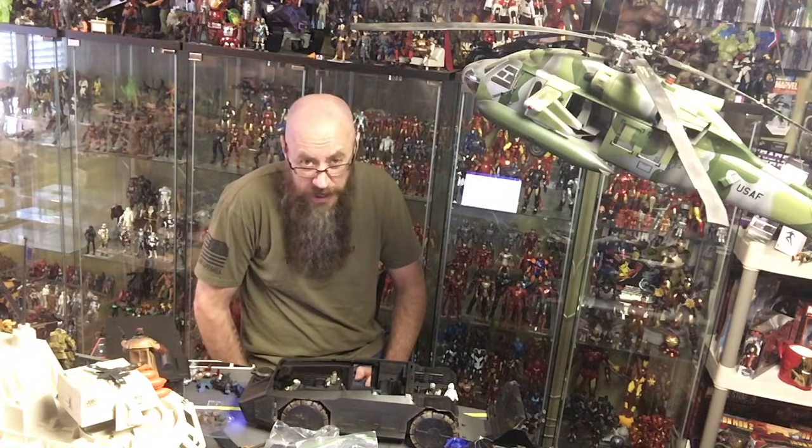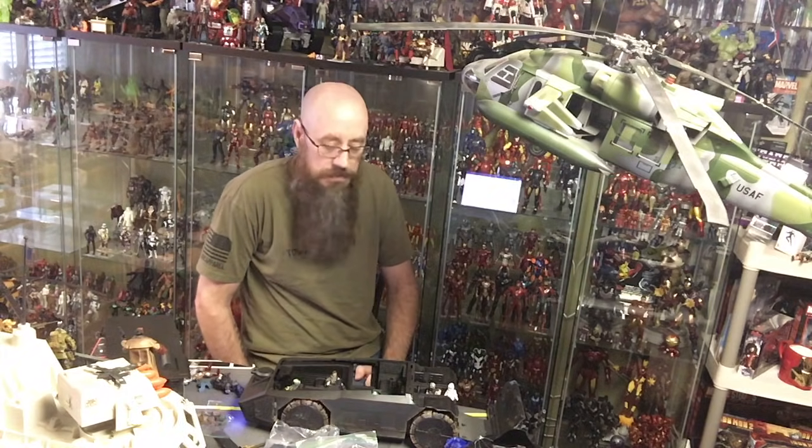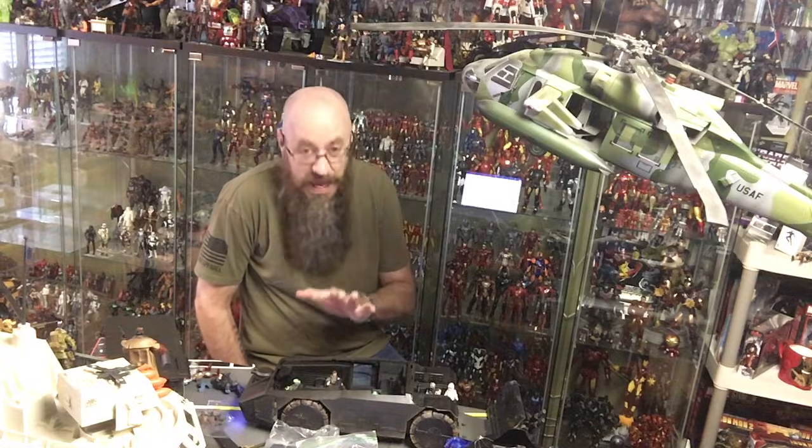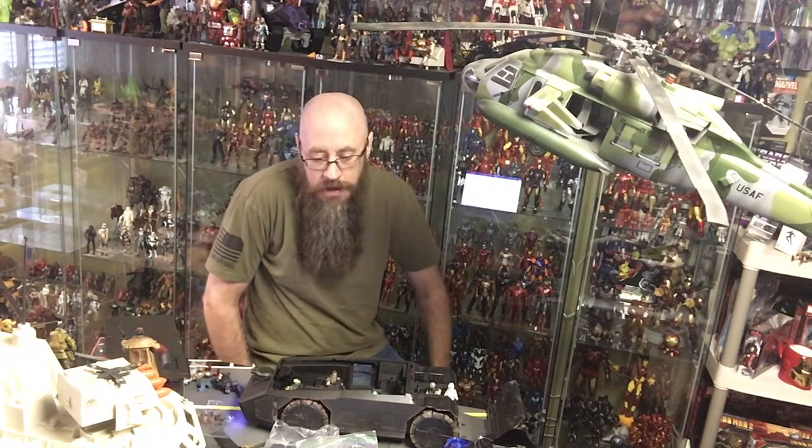I think the Planet Green Valley figures are going to look fabulous with this thing. The sculpt and the detail on those figures, I can't wait to get some of those because they're going to go straight with this toy.